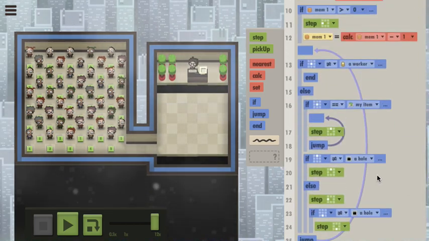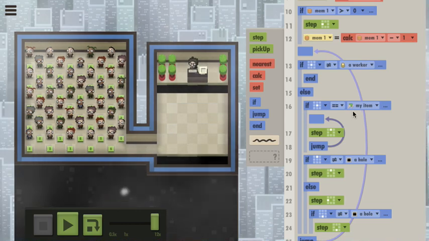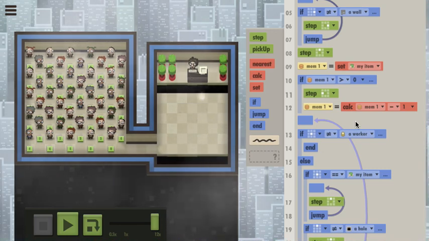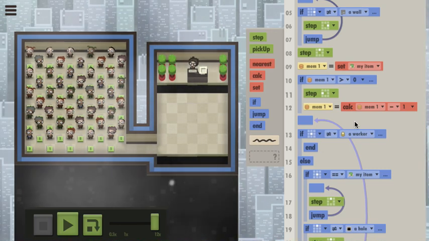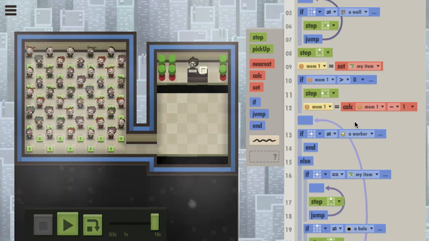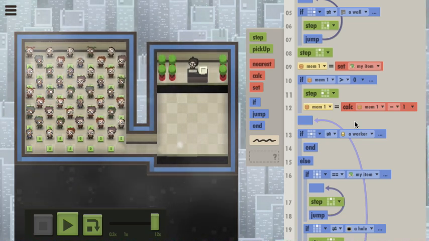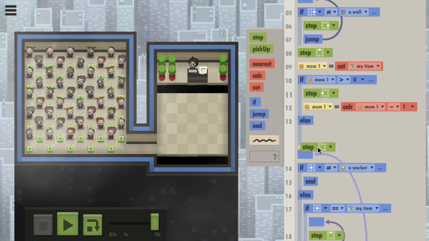Get what I'm saying? Then we're gonna move up until we either hit a worker, in which case we commit suicide, or we hit a hole, in which case we just stay there. Get what I'm saying? So we're gonna step up.